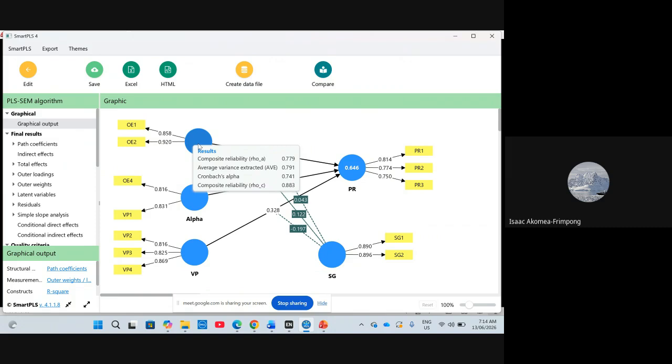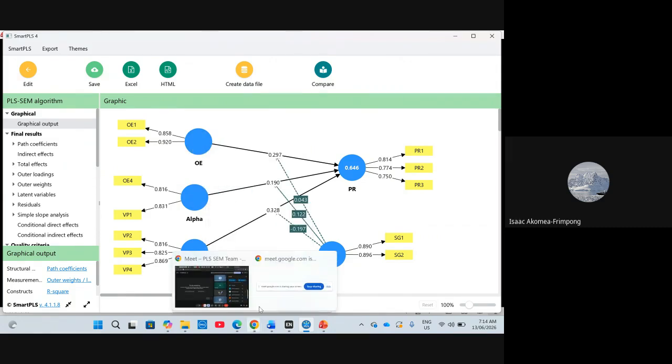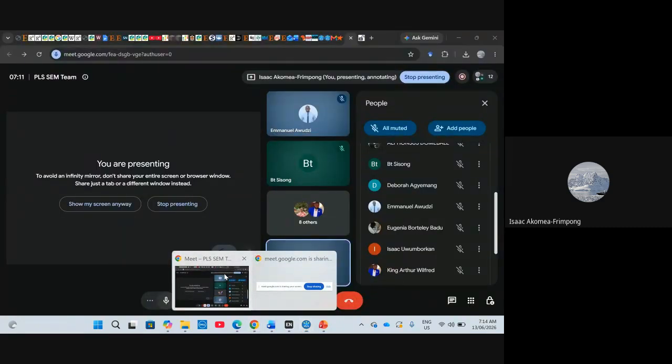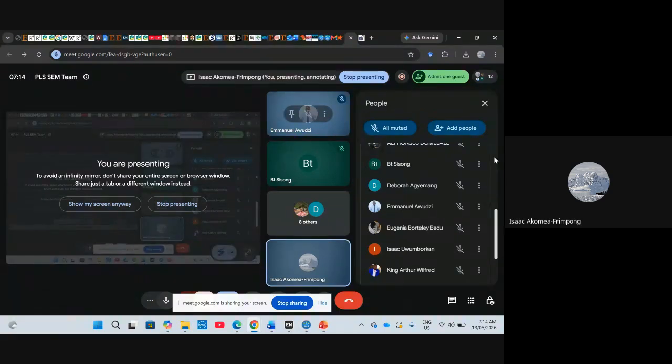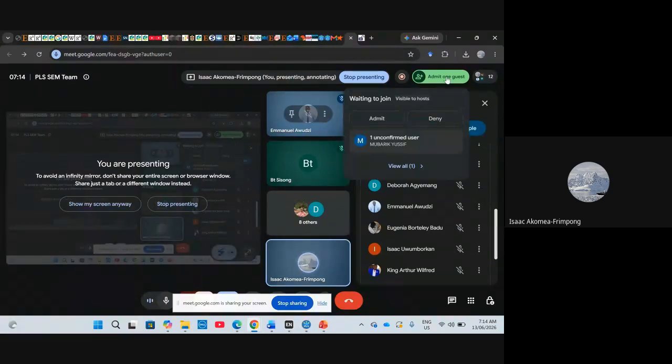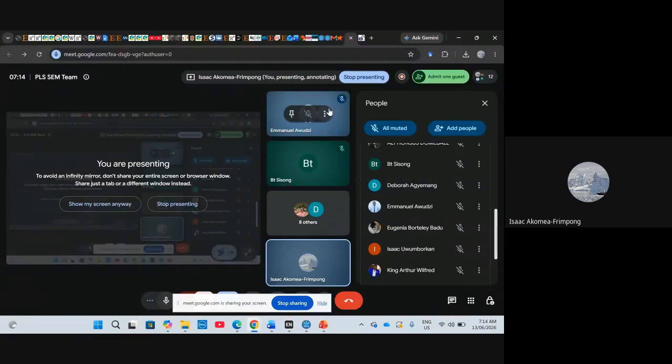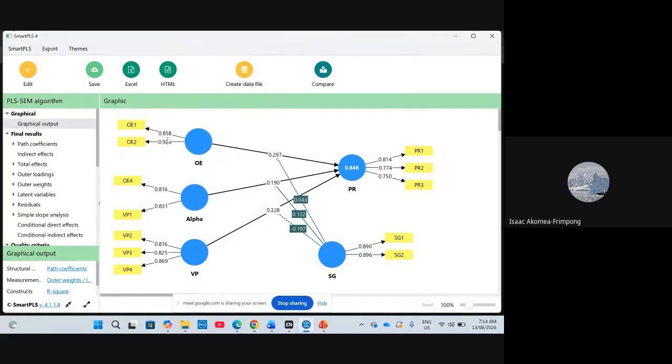If you get 0.7, 0.75, 0.8, 0.9, that means your indicator is reliable.